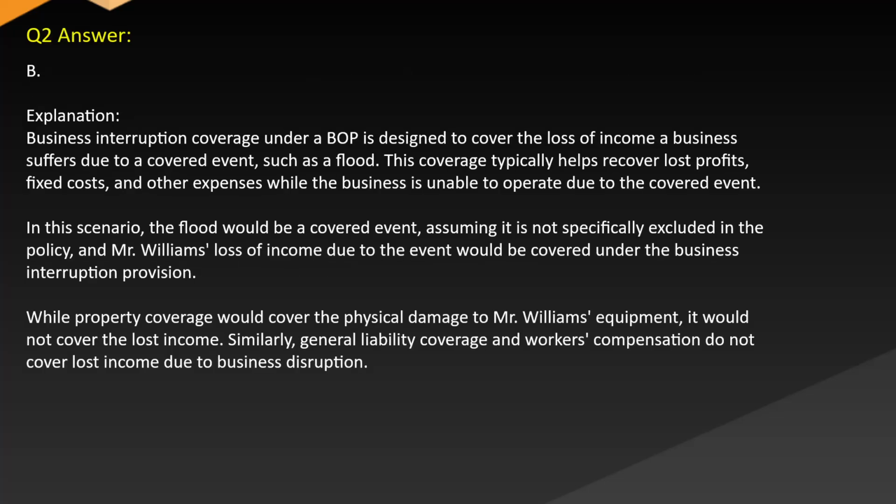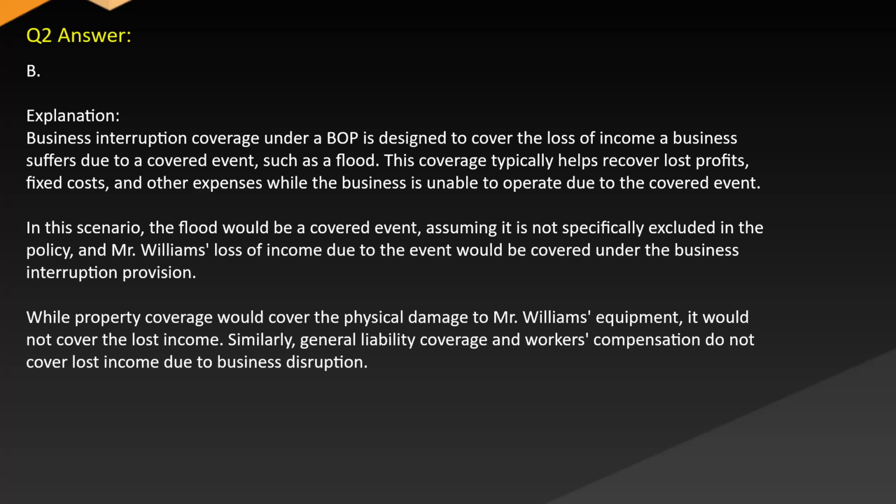Answer. B. Explanation. Business interruption coverage under BOP is designed to cover the loss of income a business suffers due to a covered event, such as a flood. This coverage typically helps recover lost profits, fixed costs, and other expenses while the business is unable to operate due to the covered event. In this scenario, the flood would be a covered event, assuming it is not specifically excluded in the policy, and Mr.